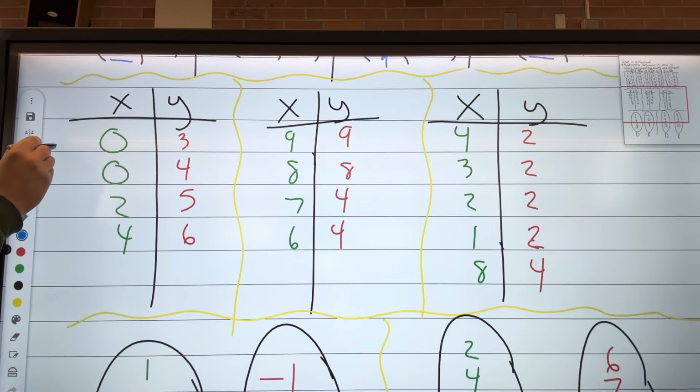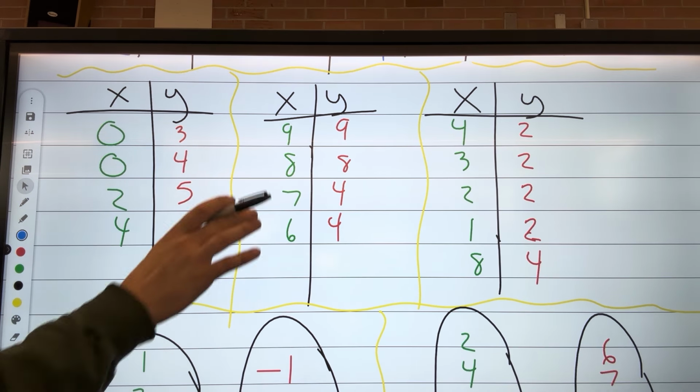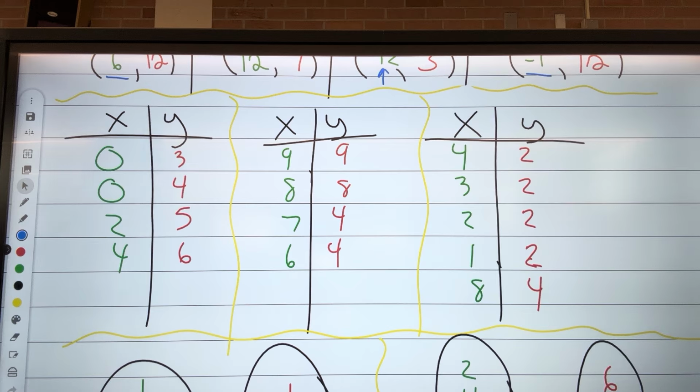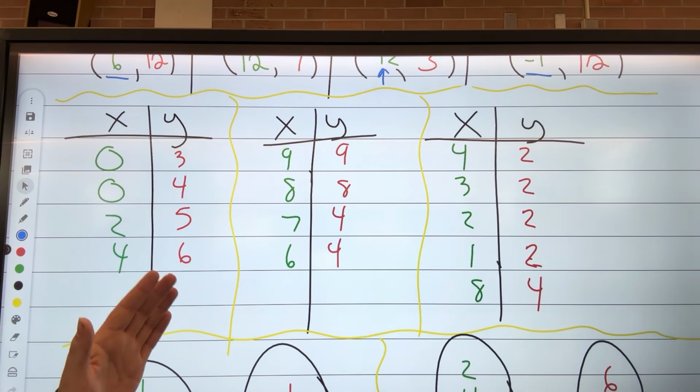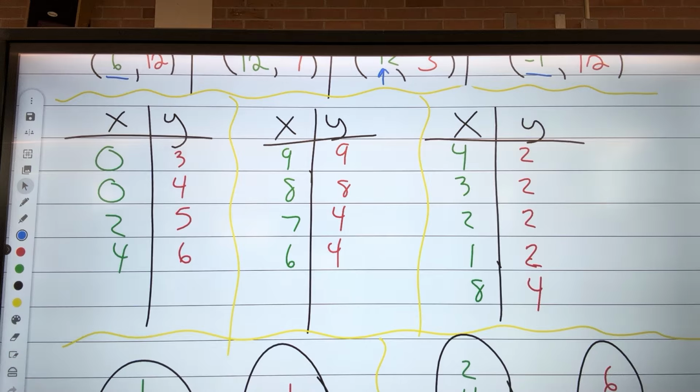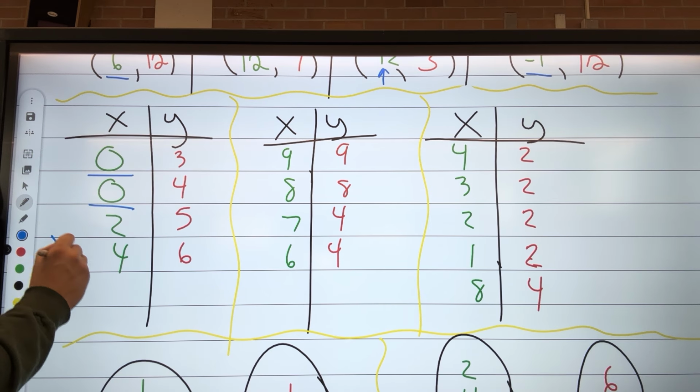Now we're looking at a chart. I'm going to look at these 3 right here. Now, when they give you a chart, it's the same idea. We only look at our inputs to make sure we get a unique output. So is this a function, yes or no? I'm going to say no because a 0 can get me 3 and a 0 gets me a 4. We don't like that. So this is not a function.